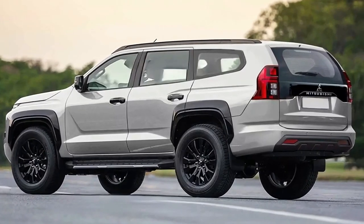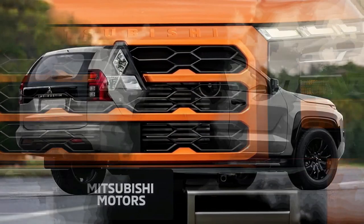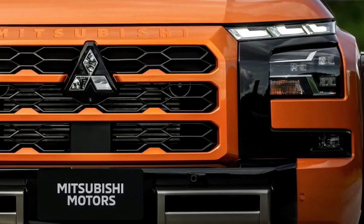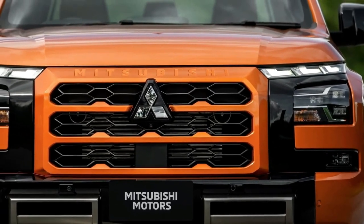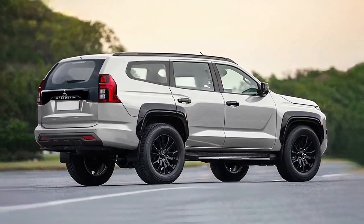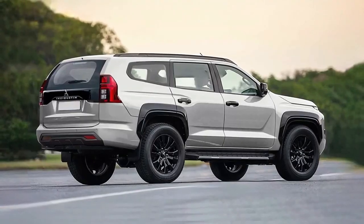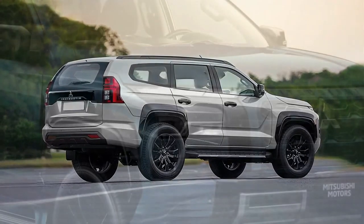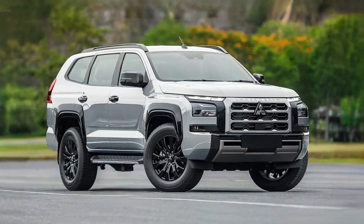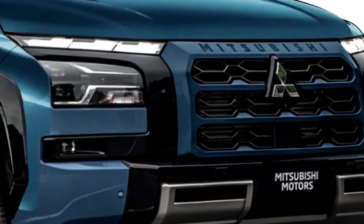Unofficial renders from DGMod's design suggest a large square grille similar to the new Mitsubishi Triton's look, along with a reworking of the Triton's slimline headlight clusters. The design stays true to Mitsubishi's angular styling language, with heavily chiseled body sides, stylized side steps, large alloy wheels, and an all-new rear-end design. The new Pajero Sport should deliver road presence to match the new Everest, but don't expect a V6 diesel like the Ford's.